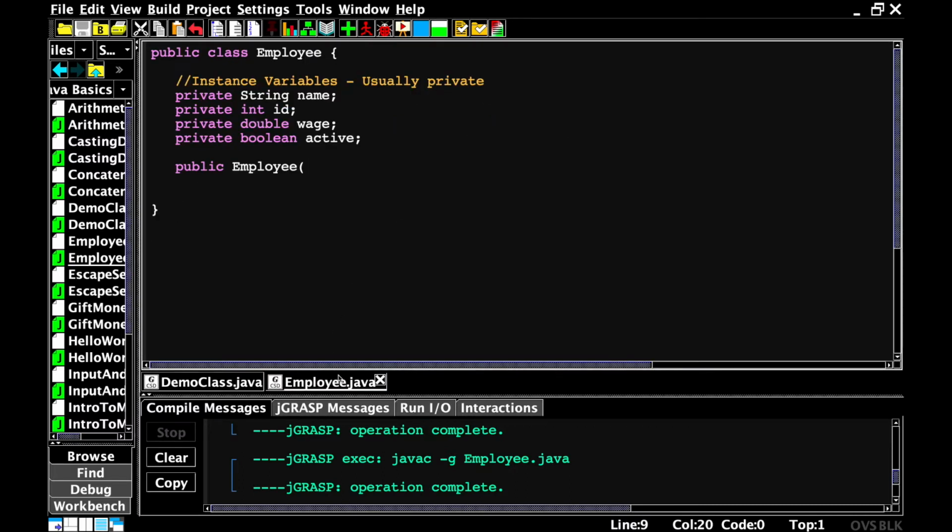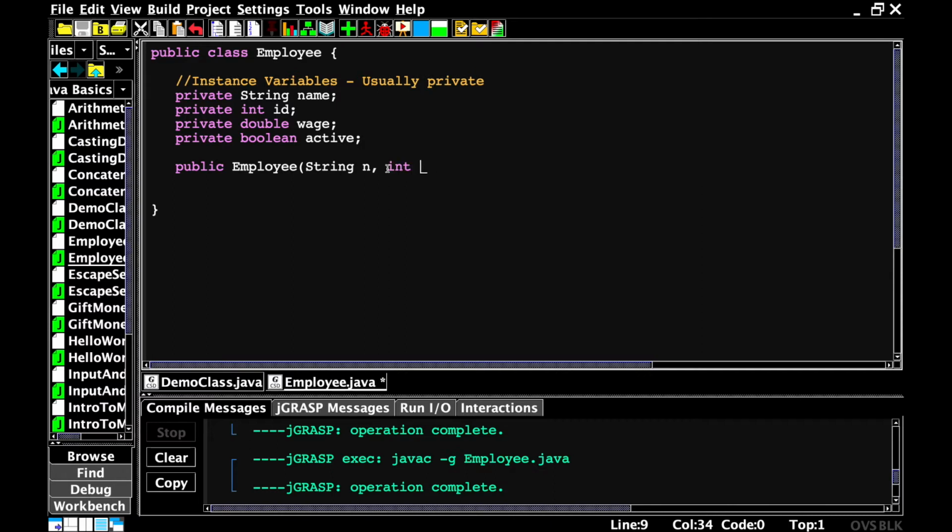So we can do this actually two ways. We want to fill up four different characteristics, or four different variables, four different instance variables. So we can do this two different ways. I'm going to show you the easiest way, and then I'm going to show you a slightly more advanced, nice way. So let's say we have a String n, that's going to be the name.